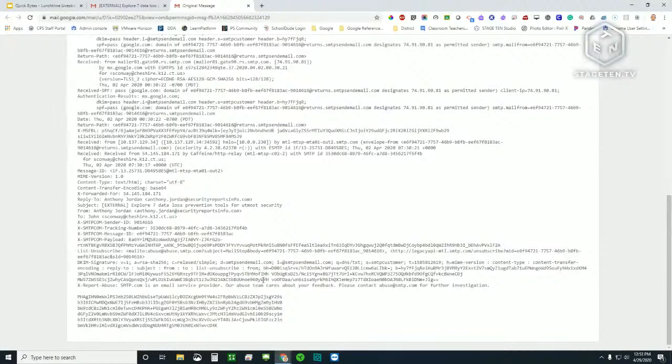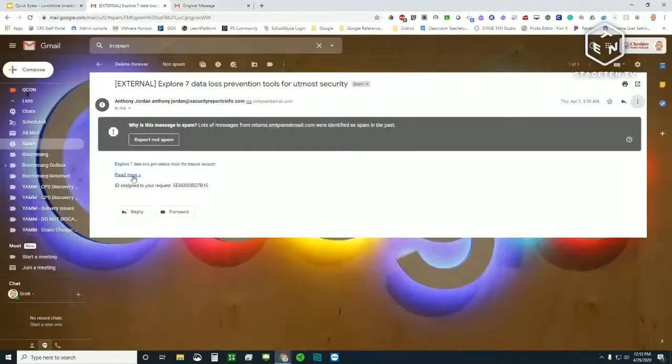So I would just kind of discount this one. Nothing is looking legitimate to me. So I would come back here, and this read more link, I know it shows you down below, searchsecurity.techtarget.com. Nothing I recognize. I know I didn't request a support ticket on anything. In this case, I would just click delete forever.